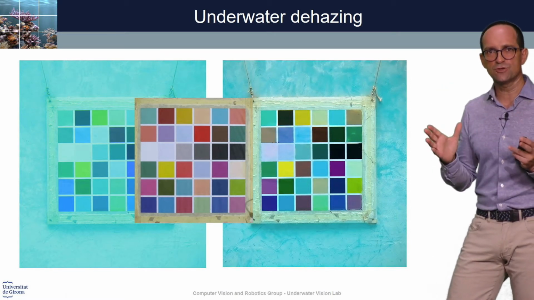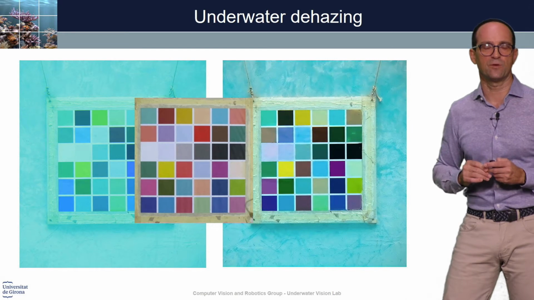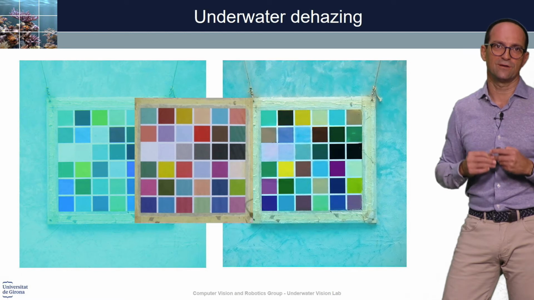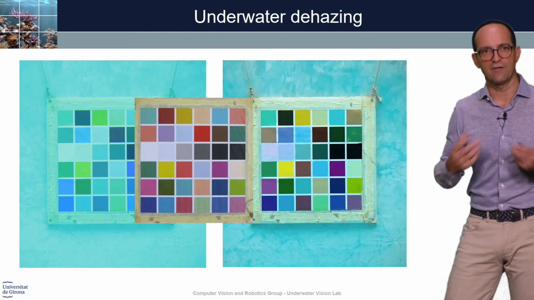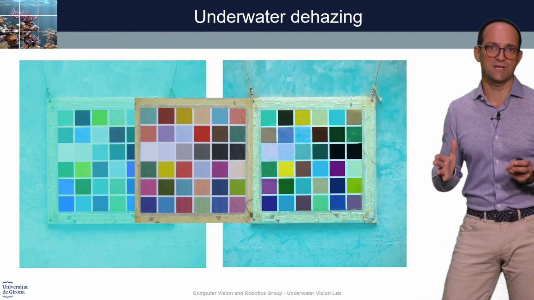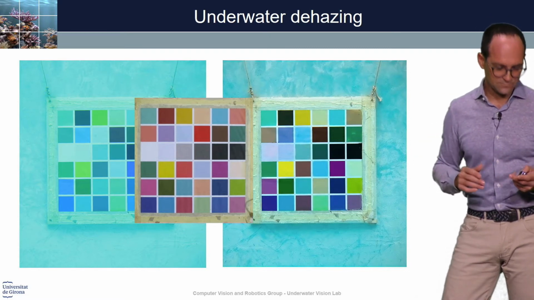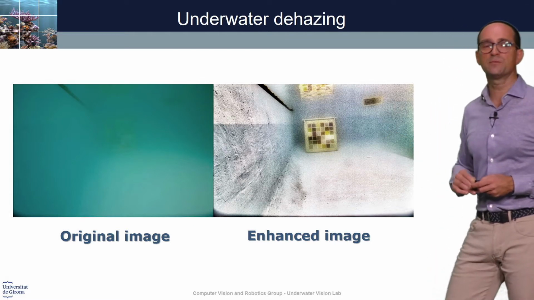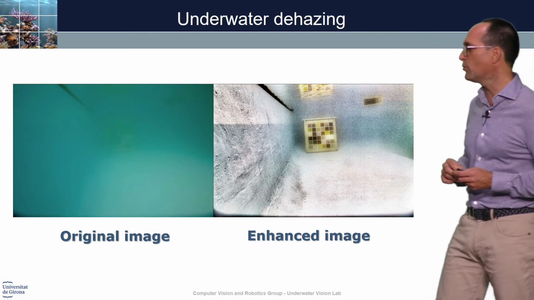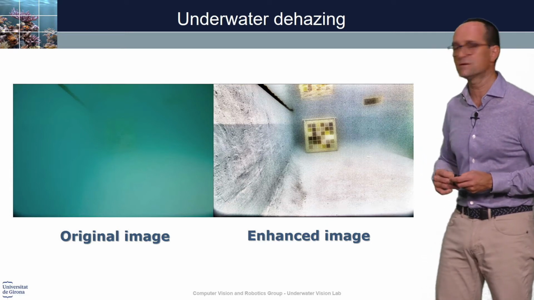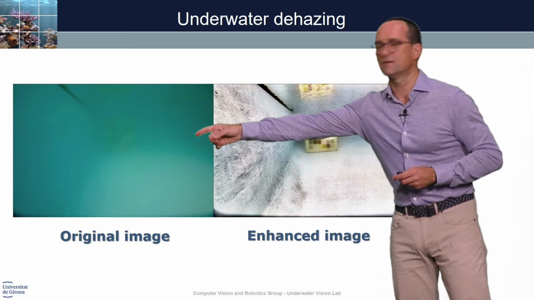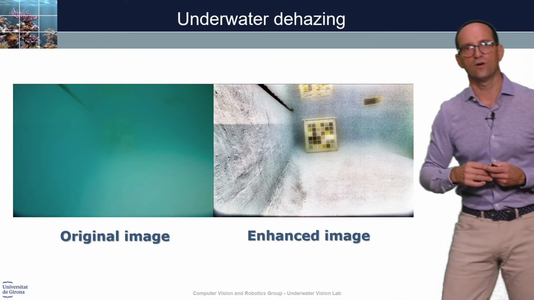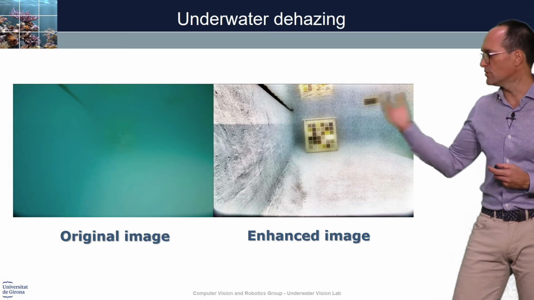So the absorption that underwater images suffer from is basically wavelength dependent, and it depends a lot on the characteristics of every water body. Even in the same place, it can change from one day to another. This is an example of the same color calibration pattern in our pool at the Underwater Robotics Center. You have the original image here, and from this image we are able to enhance and improve the visibility to get something like this.